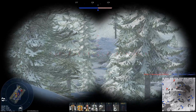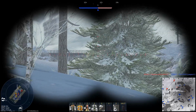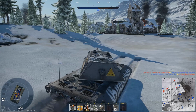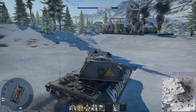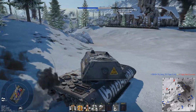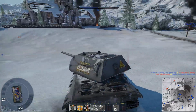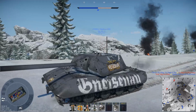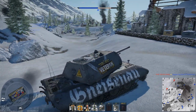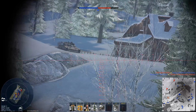They are just trying to get your side. They're just trying to get the flat side of the back of your turret, and then they're exposing their entire tank to an easy shot. And this is what the E-100 is all about. By itself, it's not a good tank, but in a team where it's supported, it's just so good if you know what you're doing as the E-100 player.